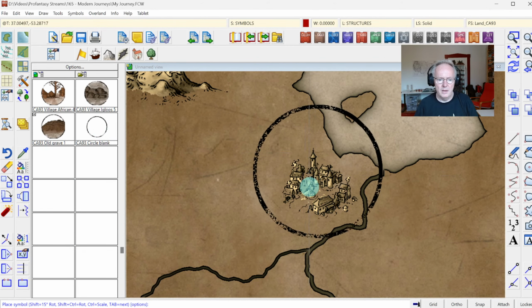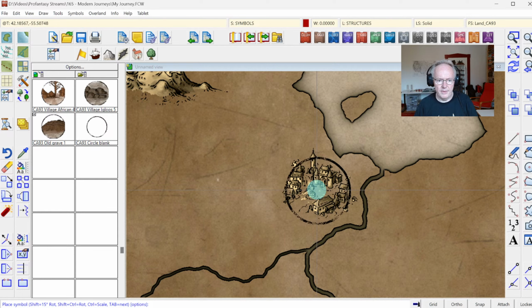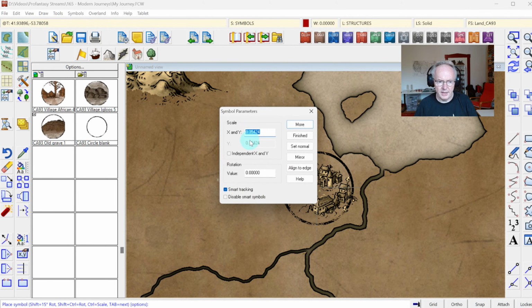There we are. Let's scale that to a size I want in my map here, because the scales are very different between the map styles. This will not be default scale, so we've got a 0.35. So how do we do that to match this to the Mike Schley symbols?